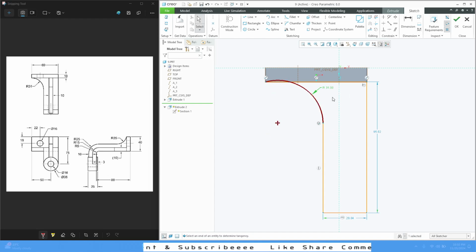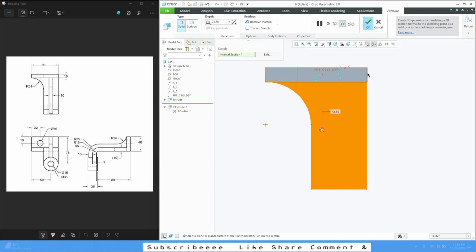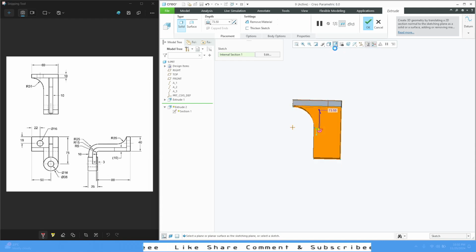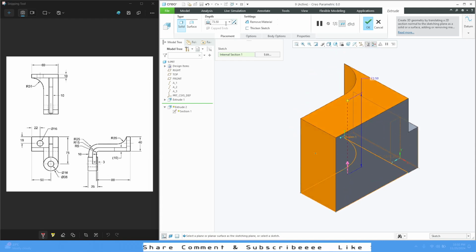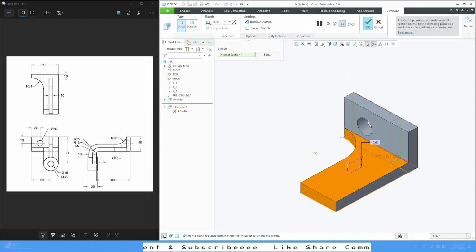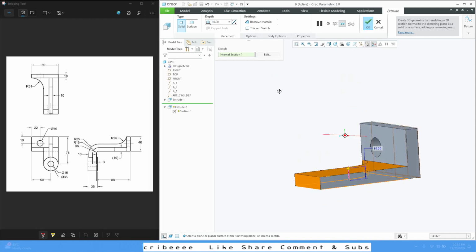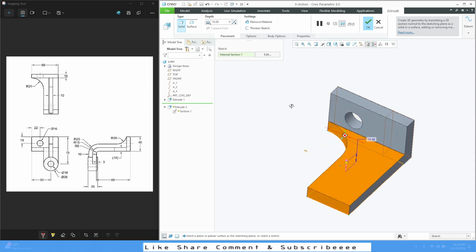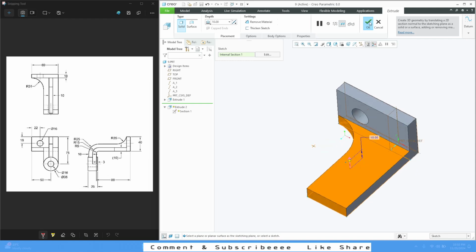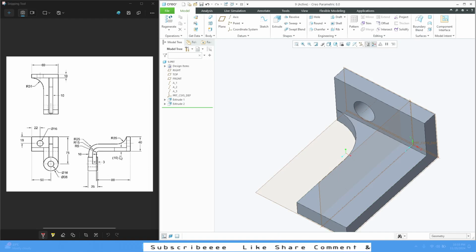Let's define it quickly. 78, 38. Okay, change it to standard orientation, make it 10. So yeah, this is what I wanted. Go for OK. Now this 10 is coming from here, as you can see.